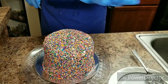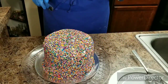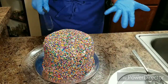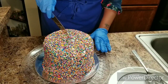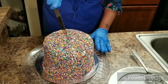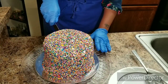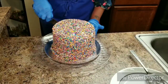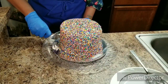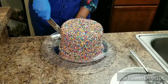Guys, so it is time. You can't see me, but you can see my hands. Hello, you can see me over there. I will be doing 2 different split screens. All right, so this is the cake. It went from an 8-inch, I guess, to a 6-inch. I'm going to cut in the center. It is still hard, so I don't know how this cake is going to break out, because it may be a little secret inside. Oh, what? A secret? I don't know what you guys are seeing down there. It's definitely hard.